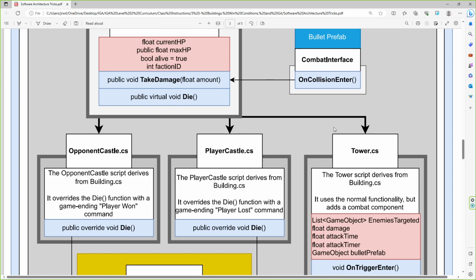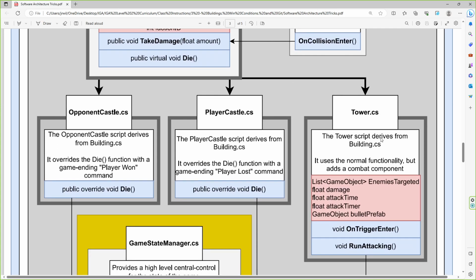In the case of a tower, what we will do is derive from a building component, but towers, rather than having a special behavior when the building dies, will use the default death behavior, but will add a trigger enter to detect an enemy unit and run an attacking sequence.